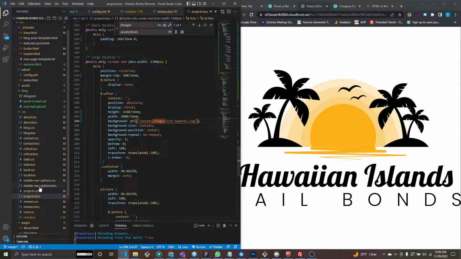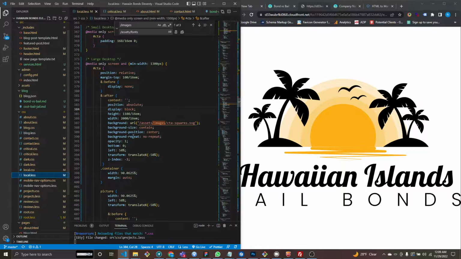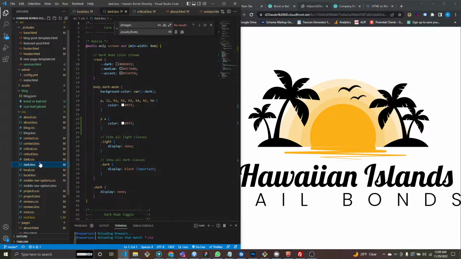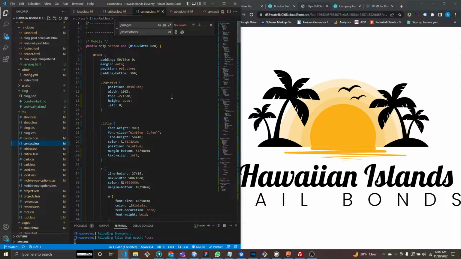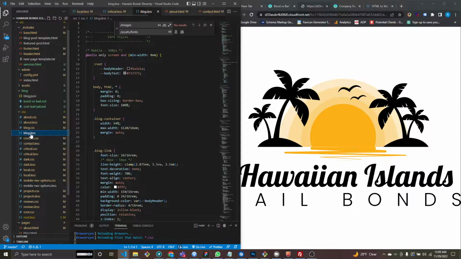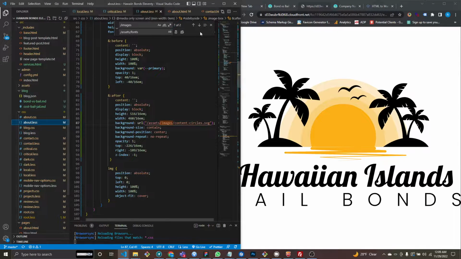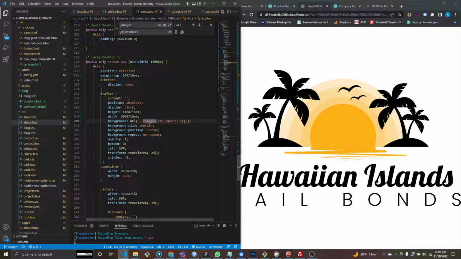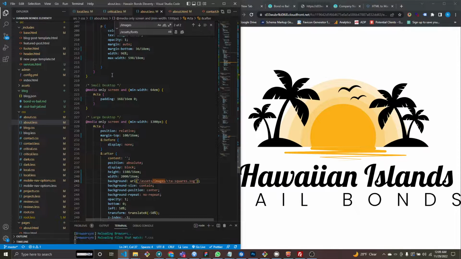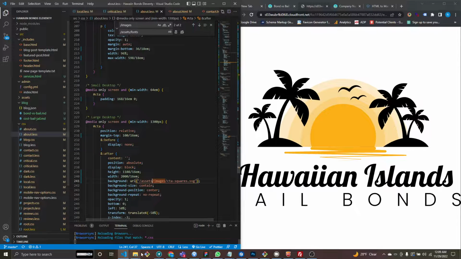Because it thinks it's supposed to look directly into the images folder, but actually we have to go /assets then into images. So we just have to fix some of these. Got nothing in contact, nothing here, nothing in about. We already fixed the about. Got one. Oh, it escaped me. All right, so that's done. I think we're ready.